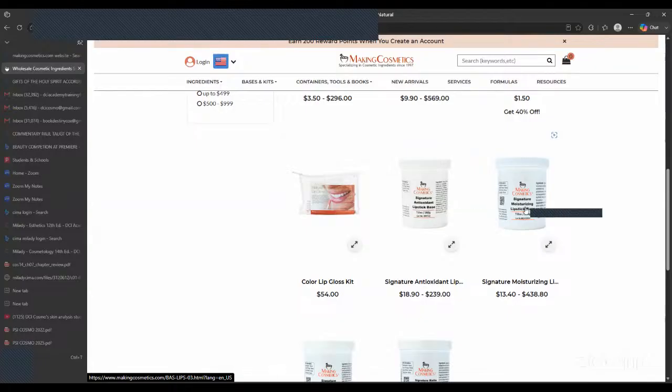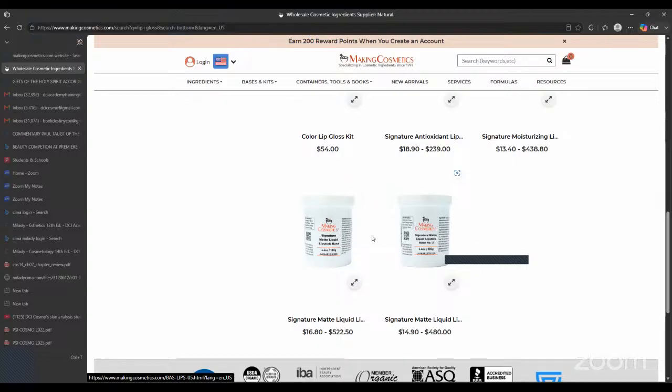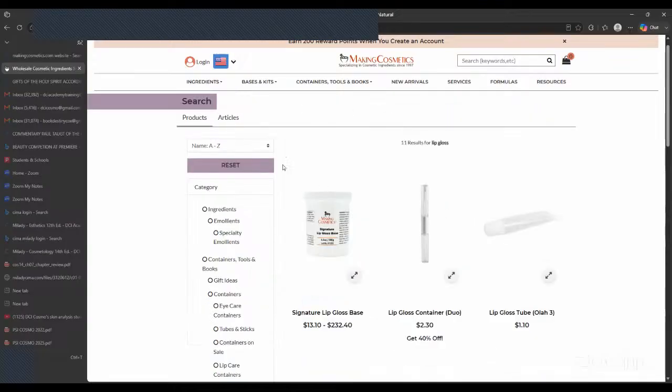And an antioxidant lipstick base, and a moisturizing one. If you're trying to make lipsticks, you've got two right here. And then you have a matte lipstick. So if you want to make the drying lipstick, there you go. And then the liquid matte lipstick. Those glosses that you can pull out, once you add the color to them and it goes on the lips, they become very dry, but it has that pop of color. These are the bases that you would get that from. You're able to do some creating yourself.